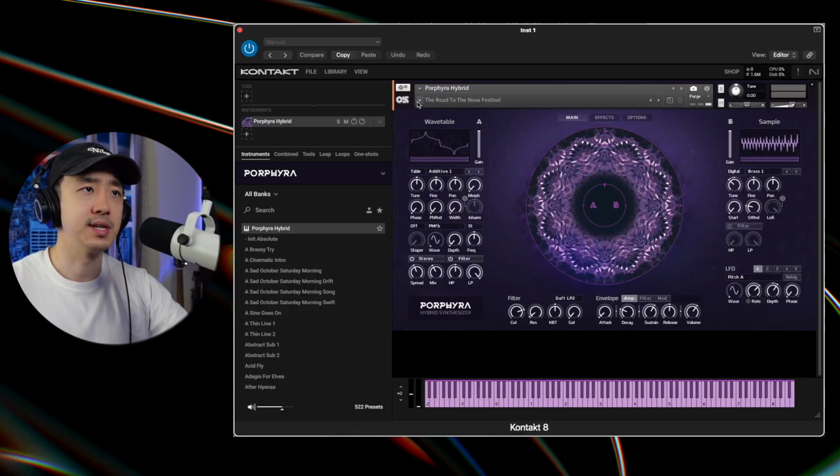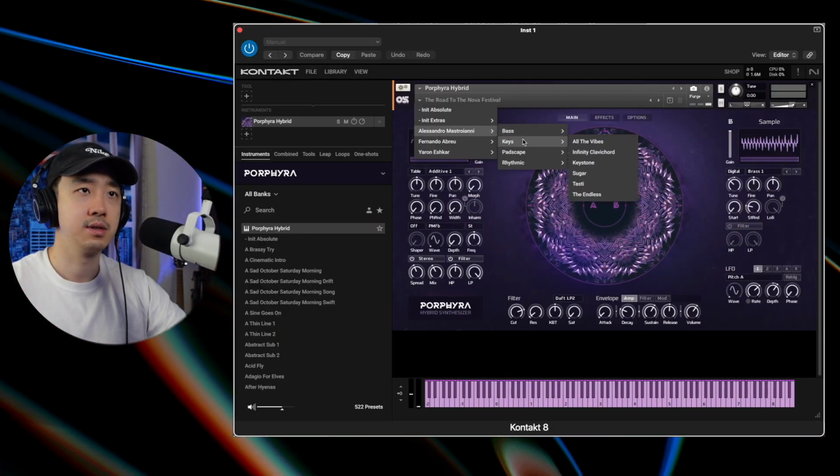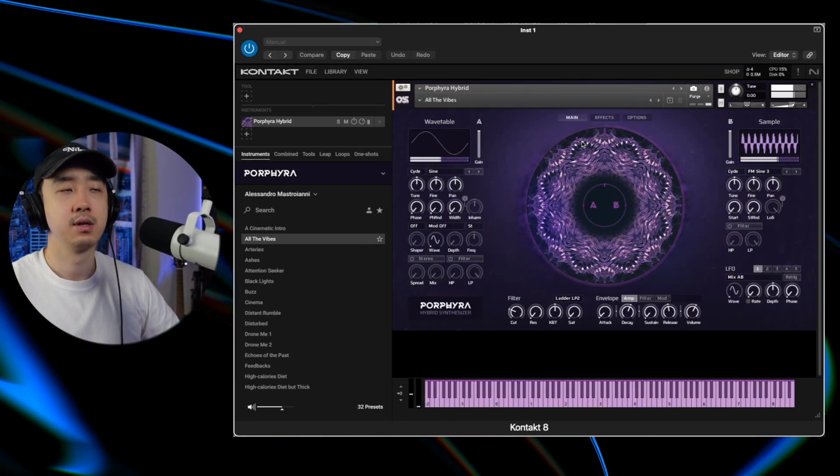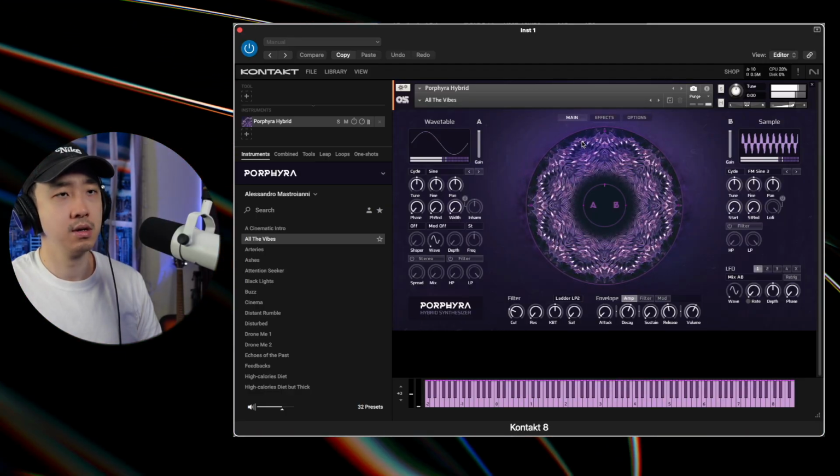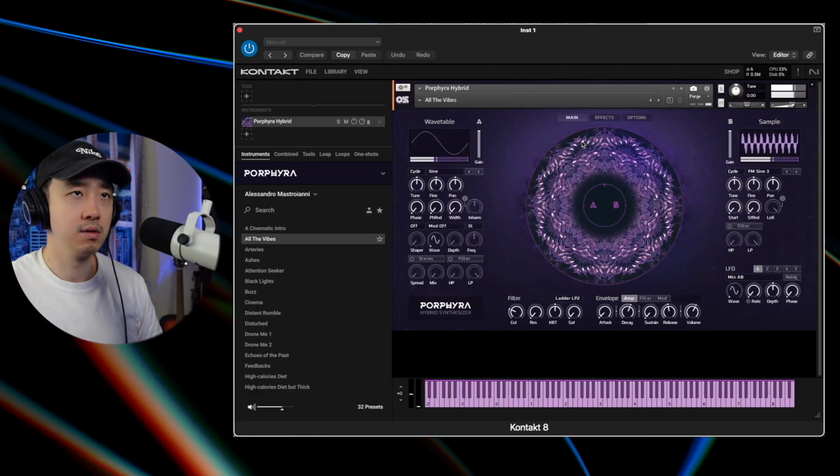Okay. I think I want to start with some keys. Let's go through some presets. Keys. Solid sound right there.